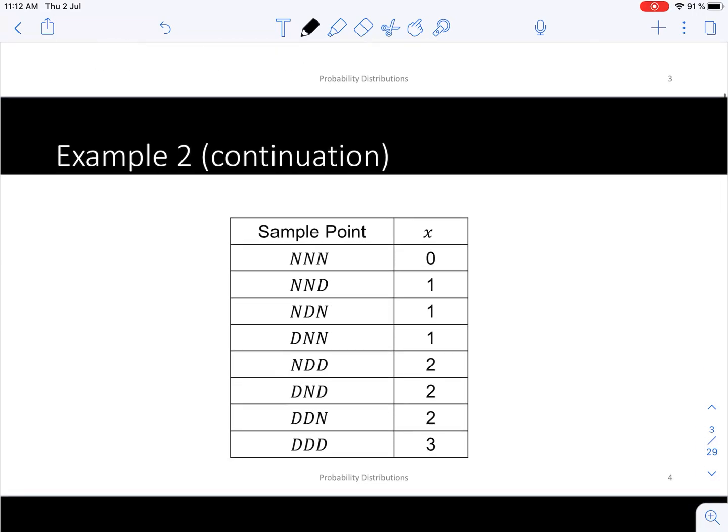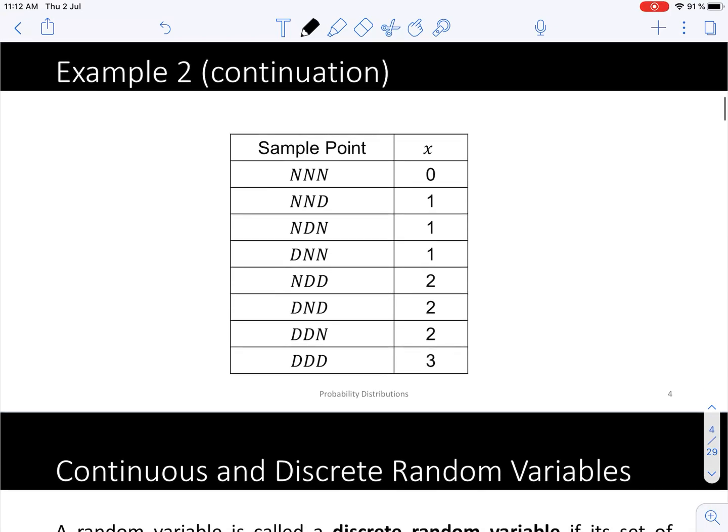So we can summarize that information here in this table. So for each sample point, we have the outcome of the random variable, right? So remember, the random variable is a function that translates sample points into an outcome of a variable using a real number. In this case, the numbers are going to be discrete because the first part of the discussion is discrete probability distribution. So we will take care mainly of those probability distributions that use discrete variables.